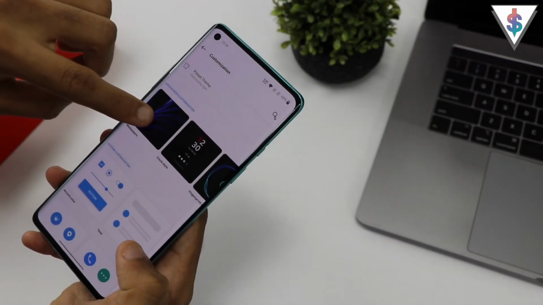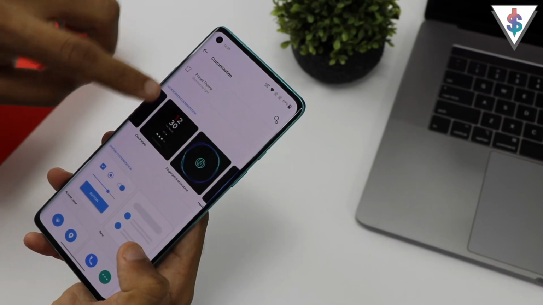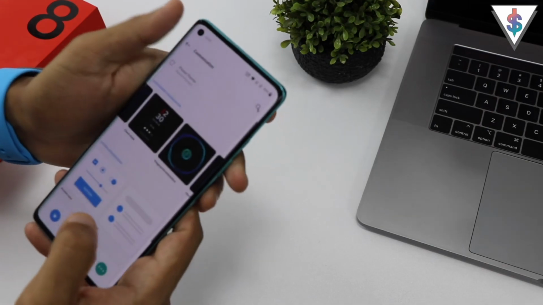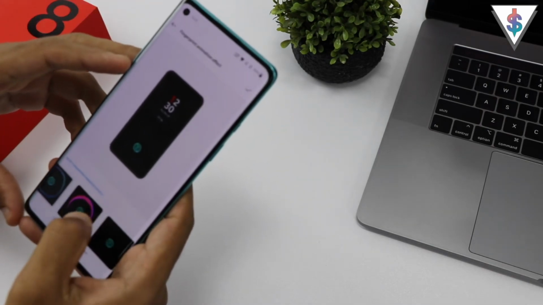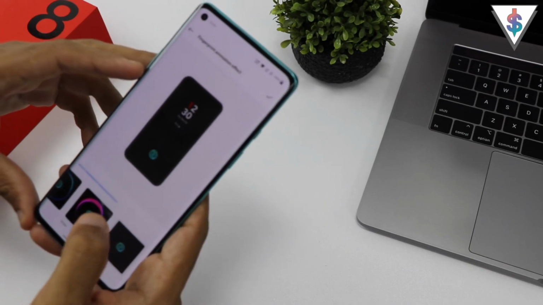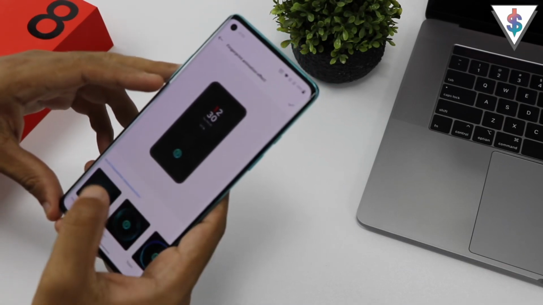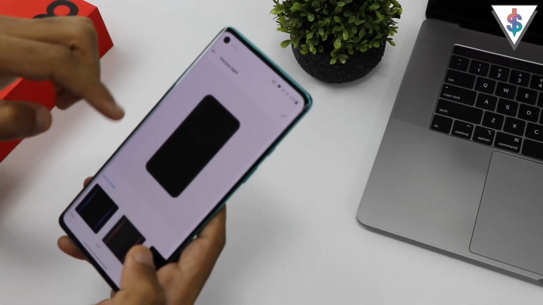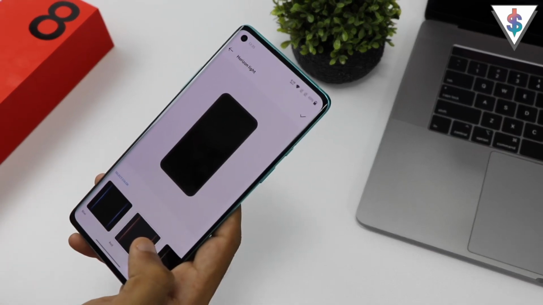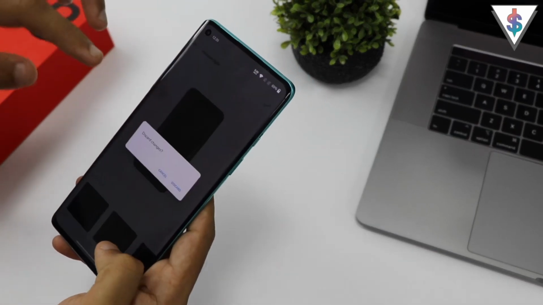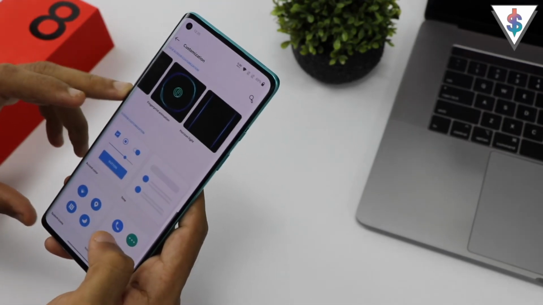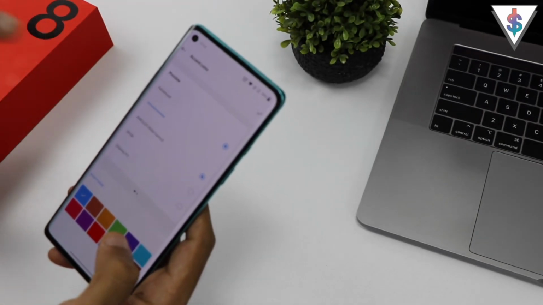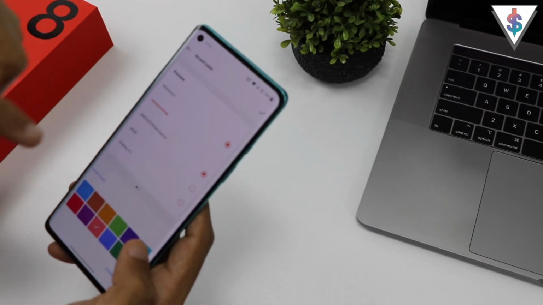Here not only can you change the wallpaper, but you can also change the clock style in the always on mode that we see here. And also you can change the fingerprint animation. There are a few effects that are available here that you can pick from. And also you can change the horizon light. You can set it to be either red color or blue color or gold color or whatever you like. And the best part is you can change the system accent color from here as well, so you can just go ahead and pick a custom color that you like.